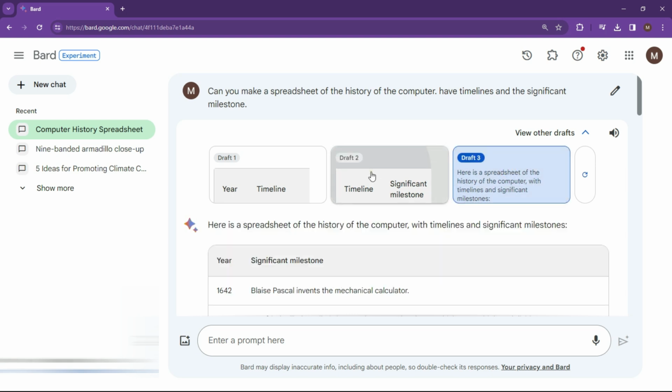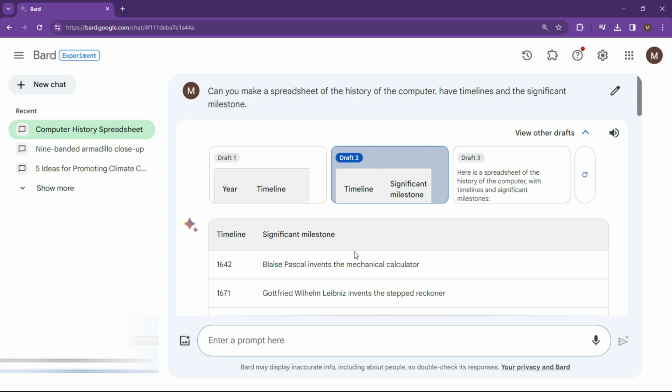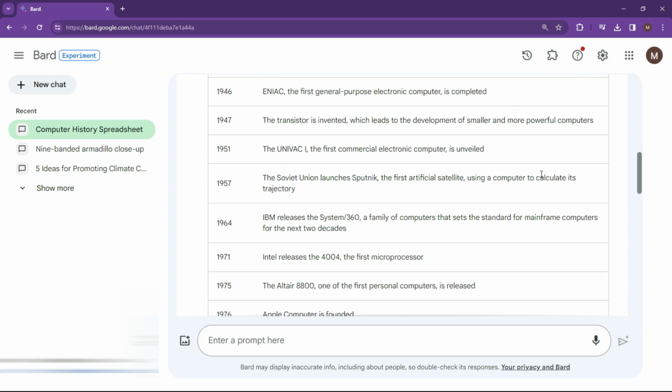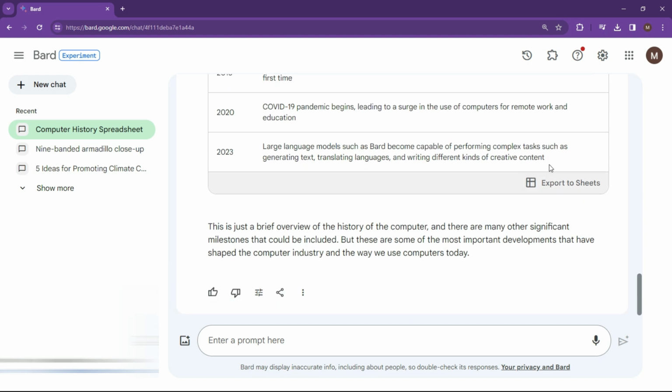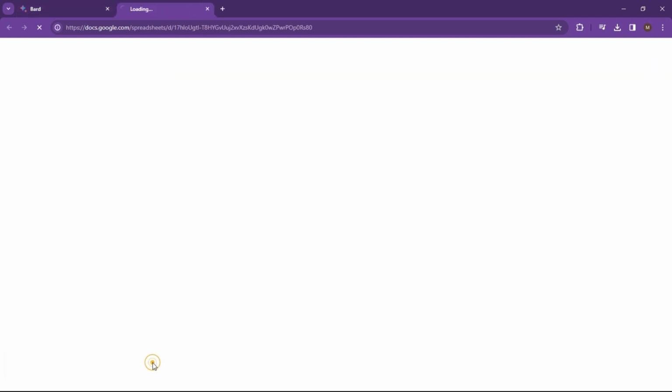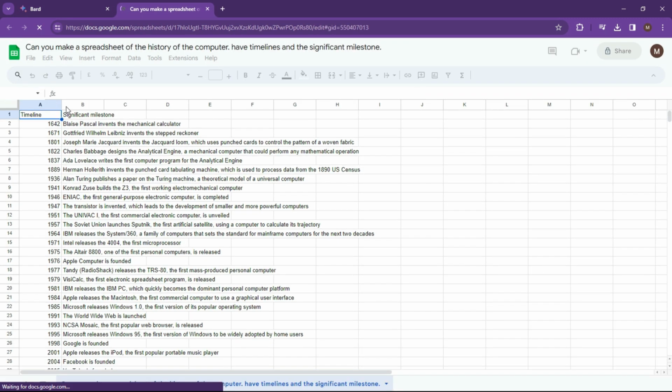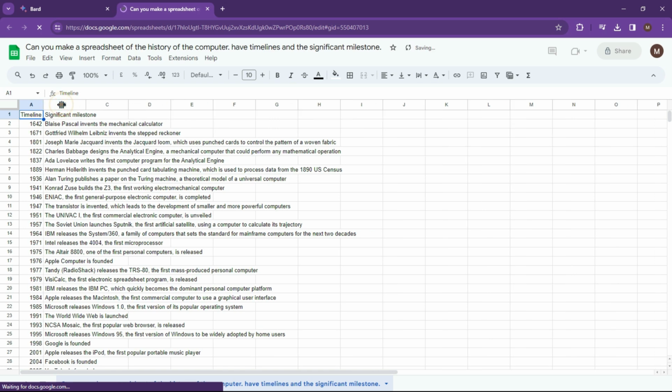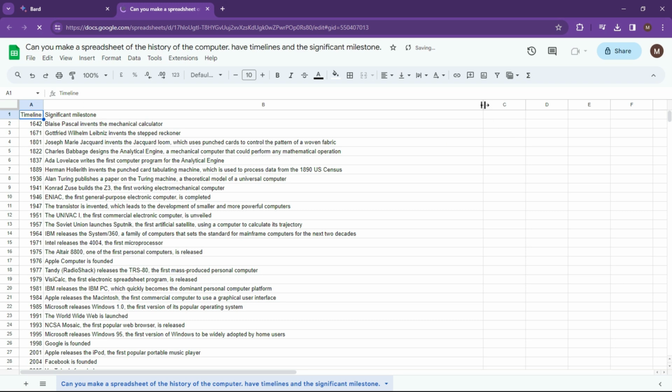All right, so that's great. I think I quite like draft number 2. And what we can now do is export it to Google Sheets. It's going to create the spreadsheet for us and open Sheets. As you can see, it's enabled us to create the content and output into Excel or into Google Sheets. And what we can do with this from now is start creating a bit of a story point to it and create some graphs and do whatever you'd like with it.